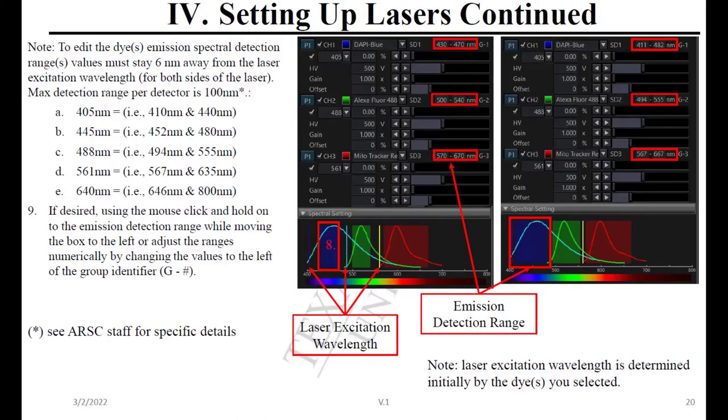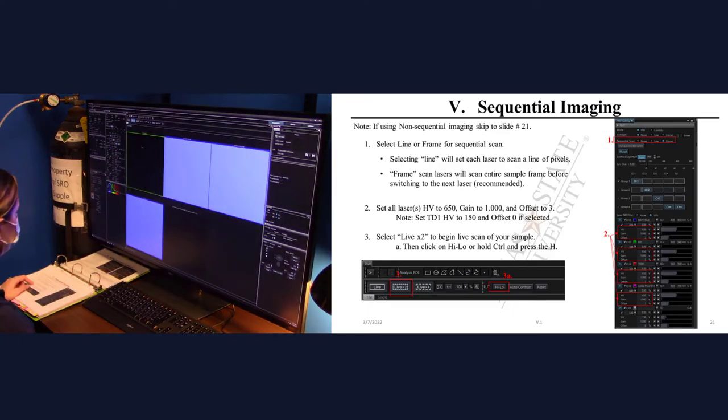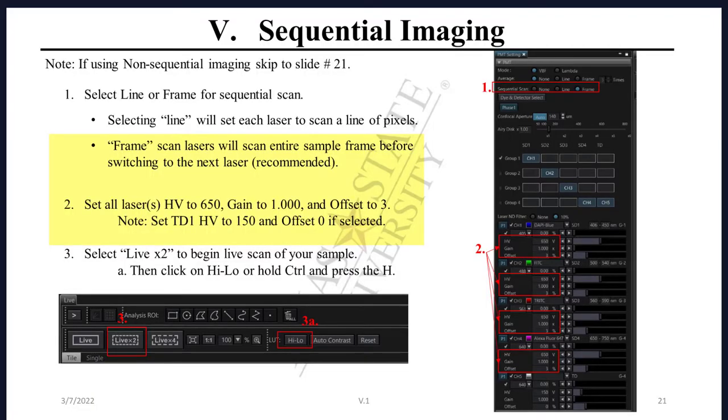Please verify that you are capturing the correct emission spectra for your sample. For sequential imaging, select frame. Set all lasers HVs to 650, gain to 1, and offset to 3. If using the transmitted detector, then set that HV to 150 and the offset to 0.